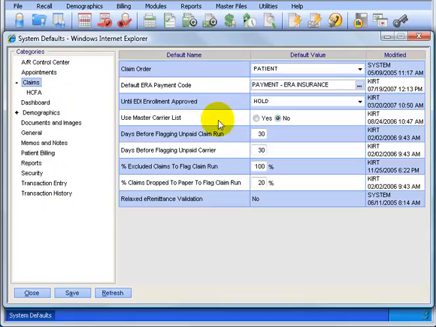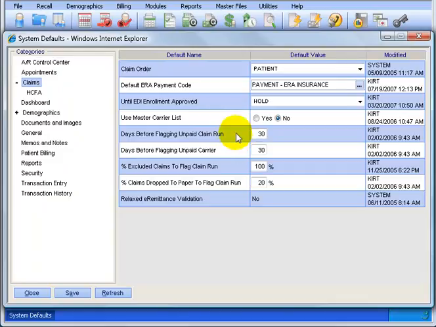Use the master carrier list. All this means is when you're setting up the insurance carriers, do you want to be able to use AdvancedMD's master carrier list, meaning that, let's say United Healthcare in Utah, they have an update with their address. If we use the master carrier list, it actually links to that, so if there's any updates, you get automatically those updates in your insurance carrier database here, or your insurance carrier screen. And of course, if you say no, then there's no links, there's no automatic updates, and you'll have to track that yourself.